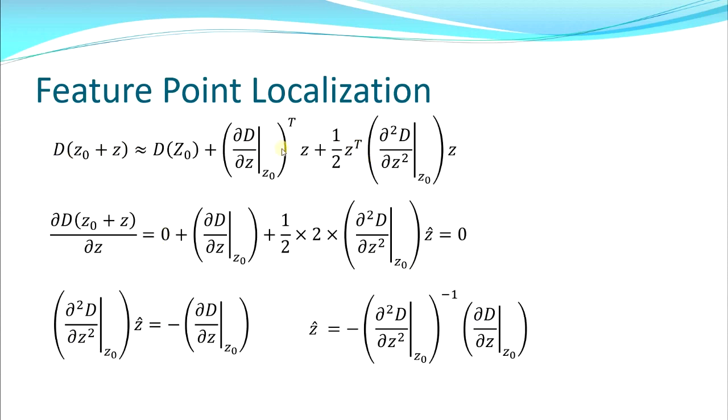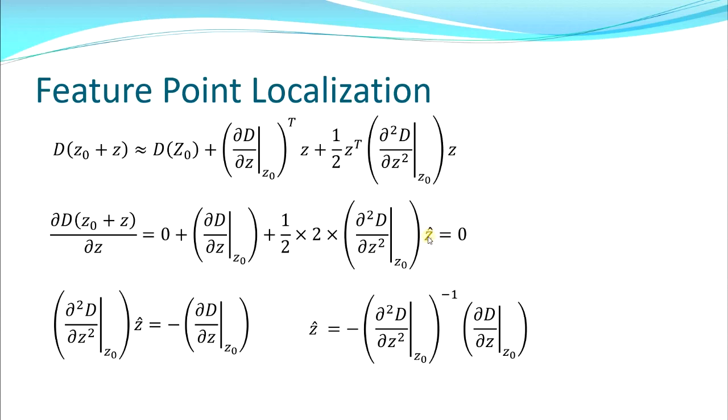So this was our Taylor series equation. We just differentiated this with respect to z. So this term becomes 0. This term becomes, so there was this z term over here that will go, and this transpose will go. Next, this is half times. So this is like a quadratic kind of a thing. There is z transpose this thing into this. So this just becomes this particular. So this is a matrix. So this matrix into z.